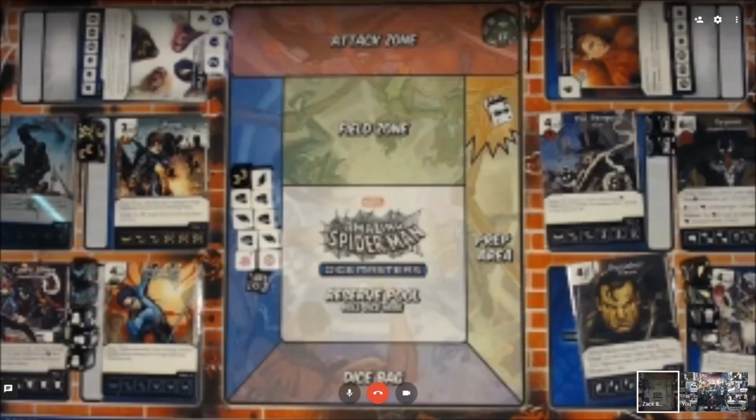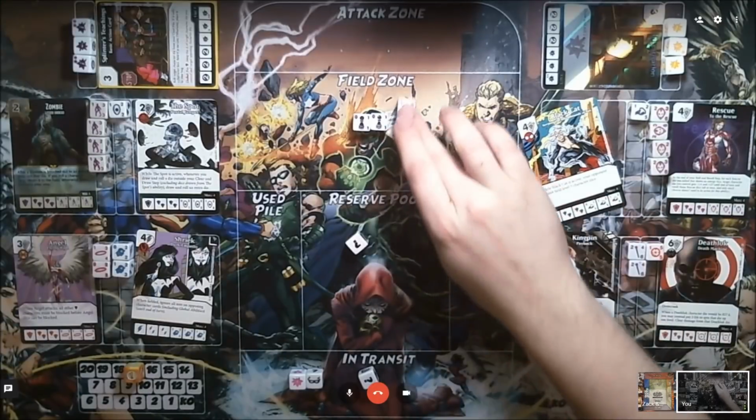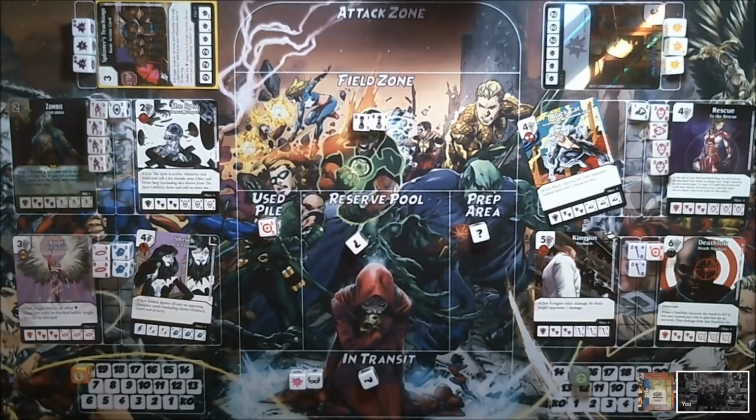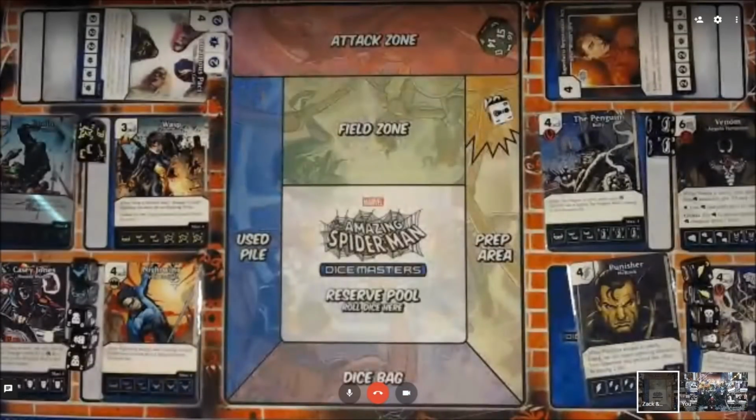And then your field is open. Yep. I don't really have a good way of spinning Deathlock up, so I'll just attack with him. 5? Is it 5? Deal you 5. Yep. All right. Pass turn. Lots of stuff in the bag.